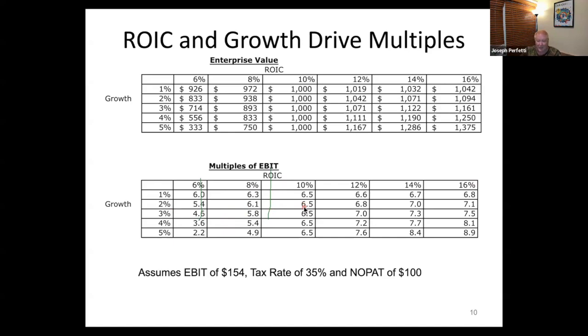There's a reason why companies trade at what's called a discount, below the average of their peers, right? The reason they're trading at a discount is because multiples are just an expression of future growth and future spread. That's all they are. Multiples are future growth, future ROIC, and future WACC. That's a multiple. That's all it is. That's what the key value driver equation tells us. So an average multiple is average growth, average spread.